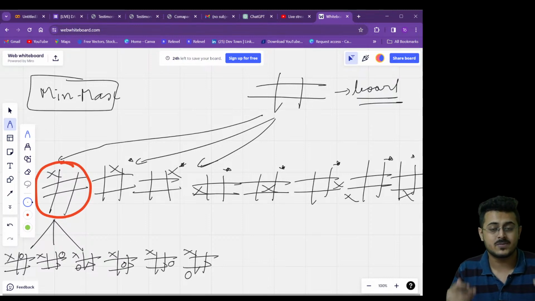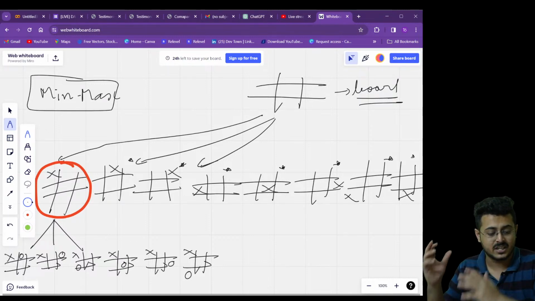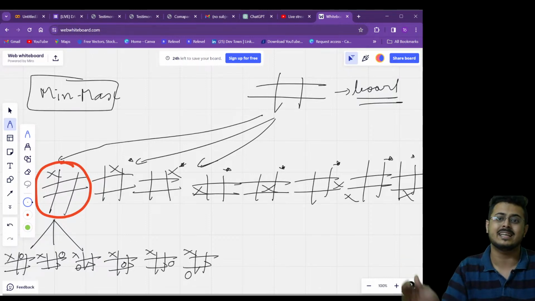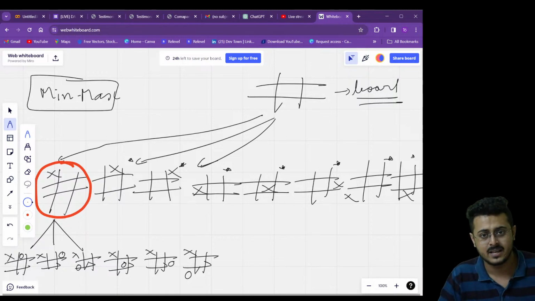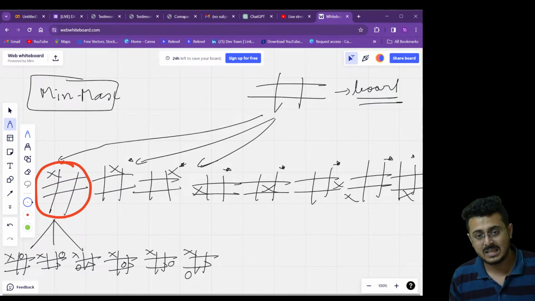Whenever the game ends, we can decide if player 1 has won or player 2 has won, or it's a draw, because the game state will tell us that, okay, all 3 X's are there, all 3 O's are there, nothing is similar. Okay, it's a draw right over there. But this is a very big tree. Very big tree. And think about it.